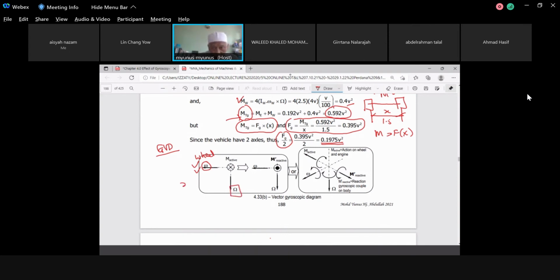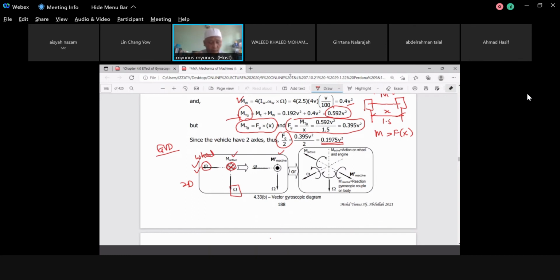This is for 2D. If you're constructing the 2D, 3D, you're beginning as such. Okay. So now we have spin, you have precession. The next one is couple, which is now pointing to the screen or the computer screens. So if you're pointing this one, you know that this one is the active. The reactive will be pointing back to you with the same magnitude but different in direction. So you have to understand what is the active and reactive in here.